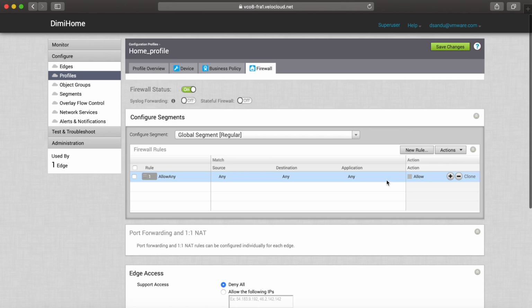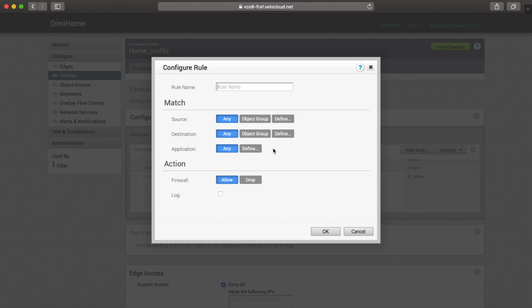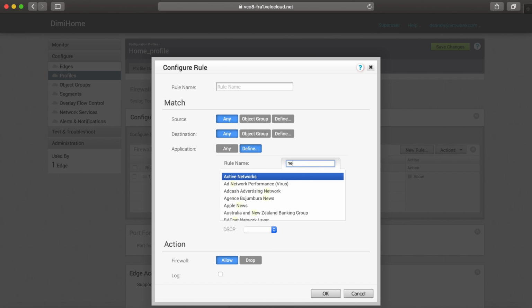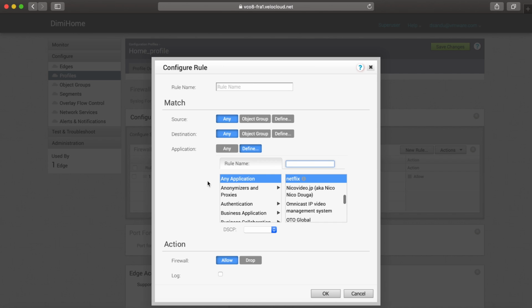And we also have a full-blown layer 7 application firewall, and this actually allows you to drop certain traffic that you don't deem to be necessary, right? So you just set up a new rule, you match the traffic, for example, a certain application. You might want to cut the Netflix for everybody or for a certain device, and then you just click drop. Again, be very careful with this, especially in a home environment, because it might lead to trouble.